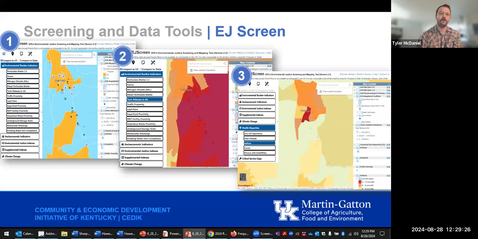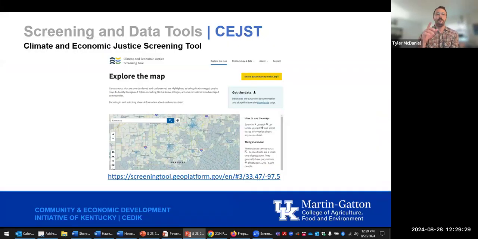And with that tool as well, I want to mention that you can't see it as much on the slide here, but in the scrolling part over there on the map, when you click on your specific community, there will be a yes or a no: is it a disadvantaged community? So it'll pretty quickly and directly tell you whether it is or not. And then from there, you can use that tool and some of these other tools to figure things out. It'll also provide you what percentages and percentiles, I believe, and how it makes those justifications.